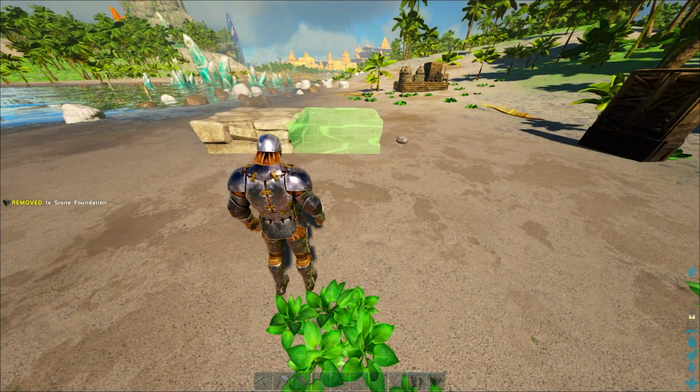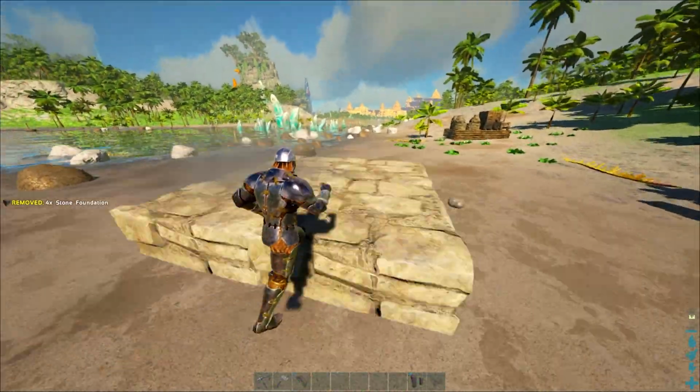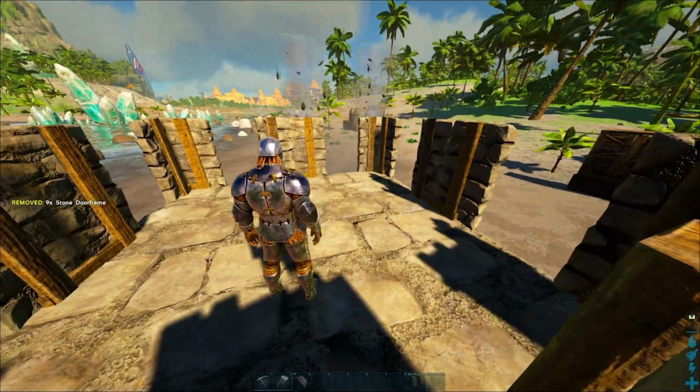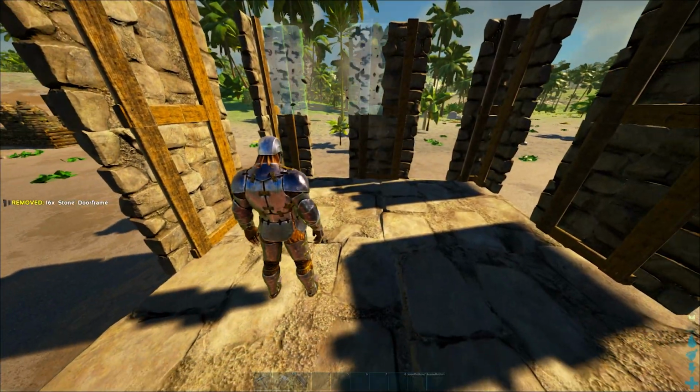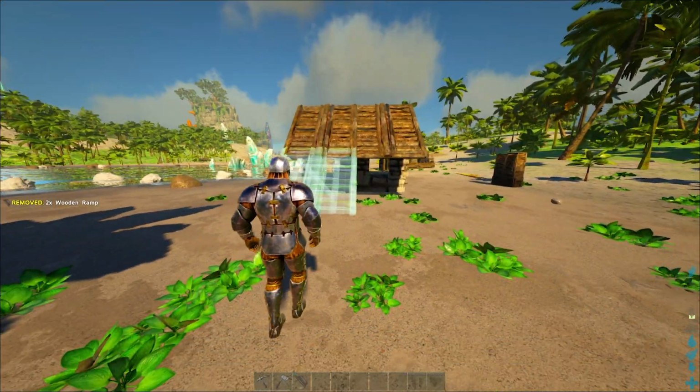You're going to start by placing down the stone foundations. Then you can go ahead and add on the door frames like this all the way around. We're just going to go two high, but you can go however high you like. And then you're going to add the ramps on any of the sides.